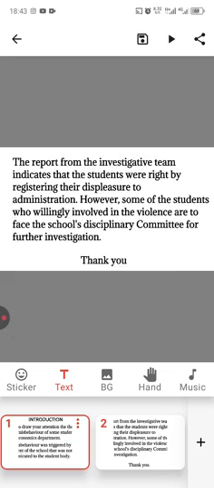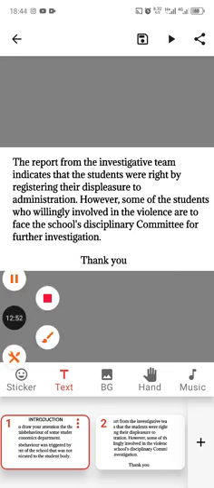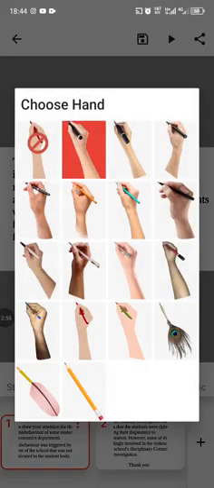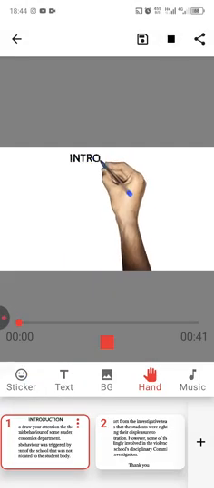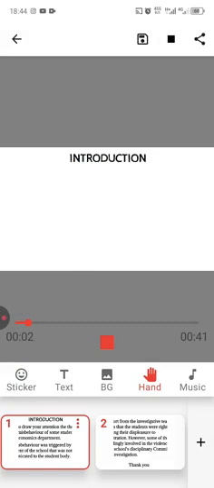Okay, let's assume that I want to change a hand. I don't want the hand to be like this, so I'll just tap on hand here, and there are plenty of hands here. So let's assume that I want to use the real pen. So this is the real pen. Then I'll like this.